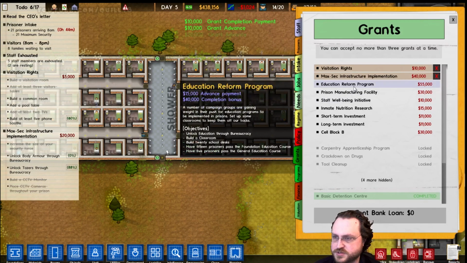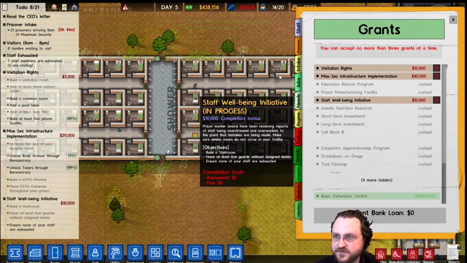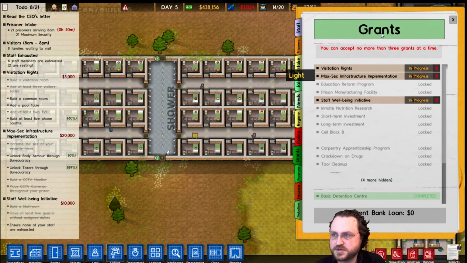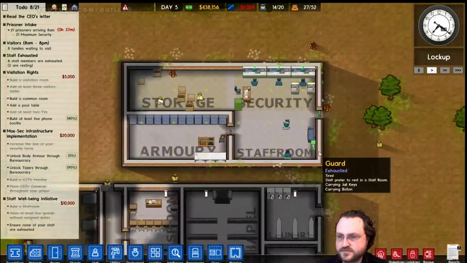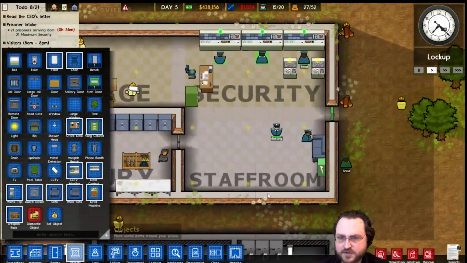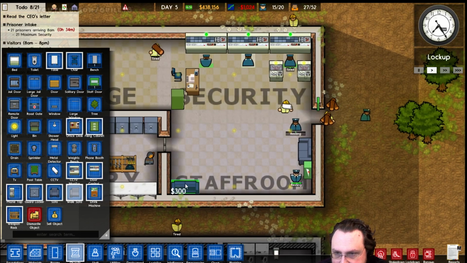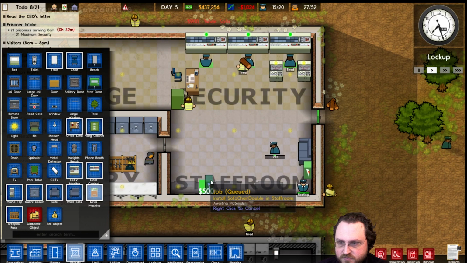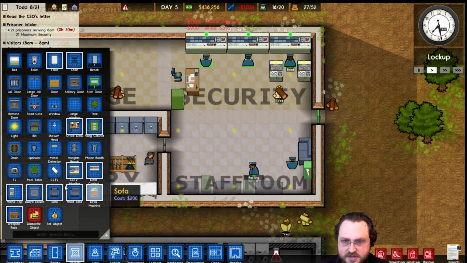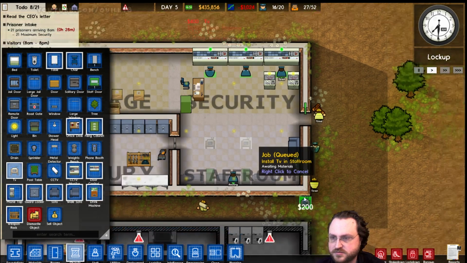There we go. We assign prisoners to work things. Education reform program is never going to happen. Staff room. Done. Ensure none of your staff are exhausted. I should have unlocked this sooner, because the more staff you have, the harder it is for no one to be exhausted. I wonder, if I put more stuff in the staff room, can more people rest simultaneously? It would certainly make sense. That doesn't mean it works that way. Give them some more drinks machines. We'll give them a TV. I mean, that really has no impact on it, but it'll make sense.